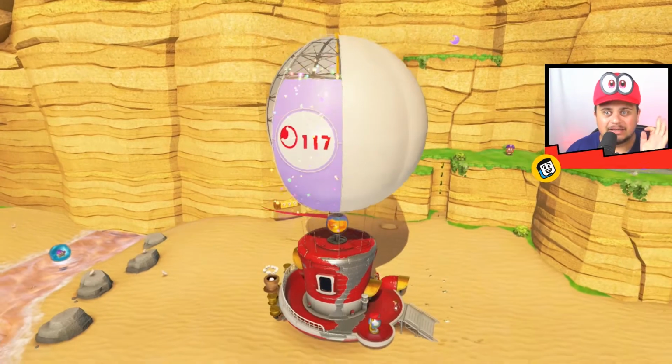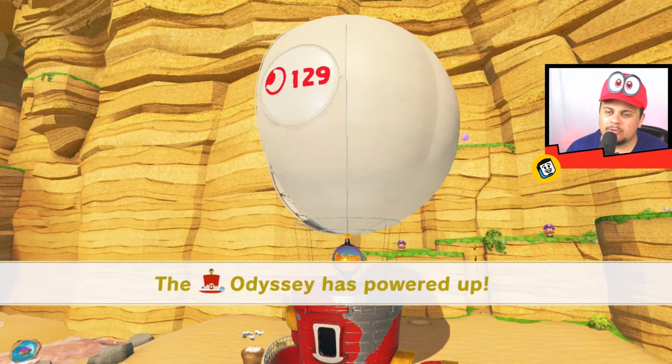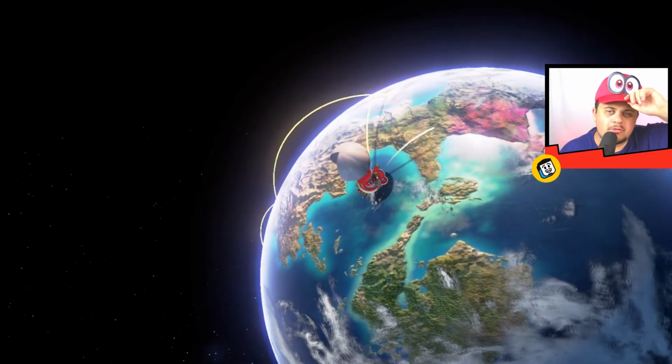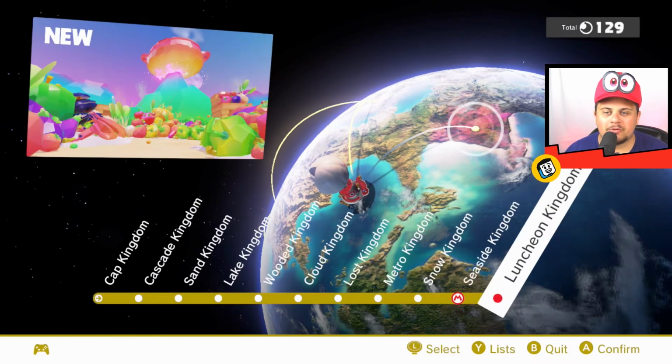Yeah, Litski, I don't know. All right, we're up to 129 moons. Where are we going next? That answer is... Oh, it's about to get hungry up in here. Hungry hippo time. Oh, boy. We're going to the Luncheon Kingdom, baby. Bowser can't run forever. That is true.